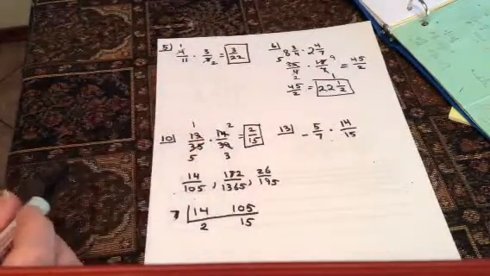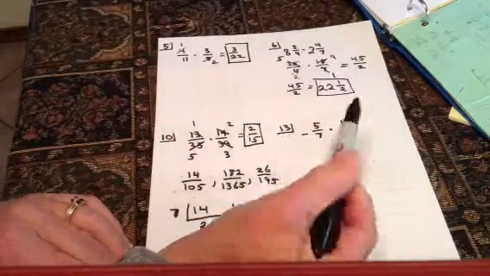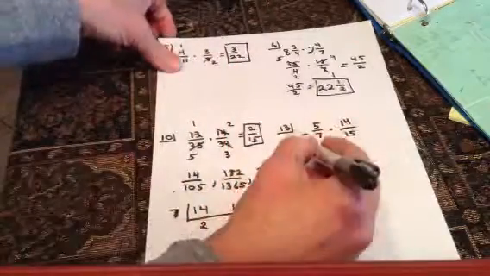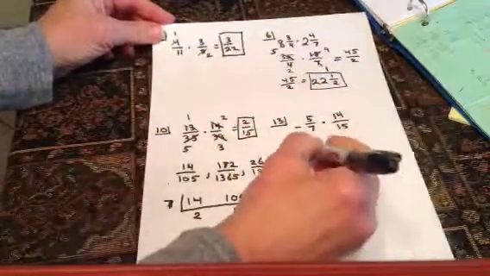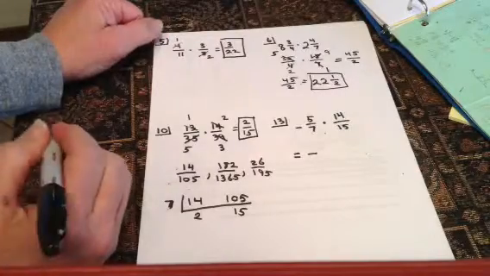Let's look at number 13. This is difficult because it has an integer rule with it. Now, a negative times a positive is always going to be a negative. And just so I don't get myself wrapped into multiplying and forget about that, I like to always write down my negative before I even start anything. That way I won't forget about it.